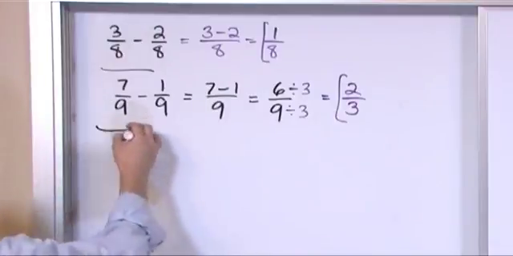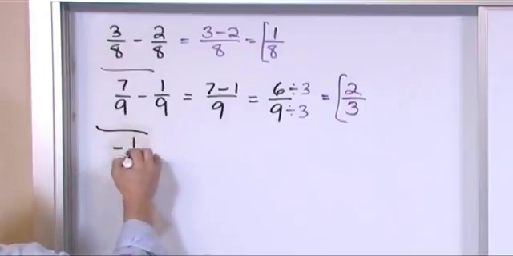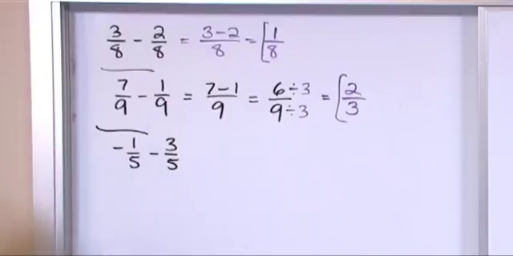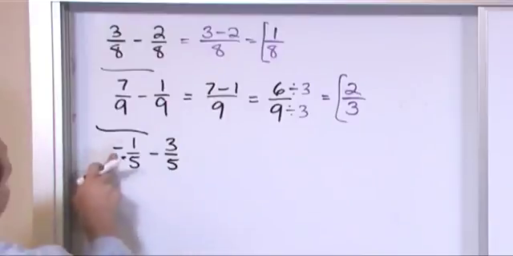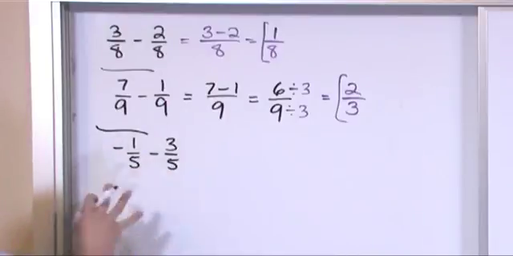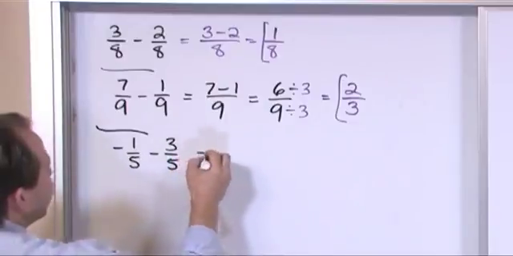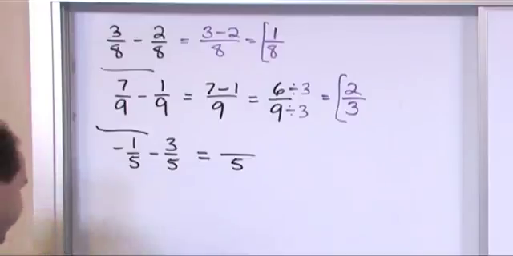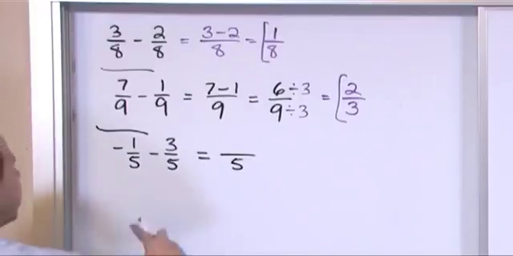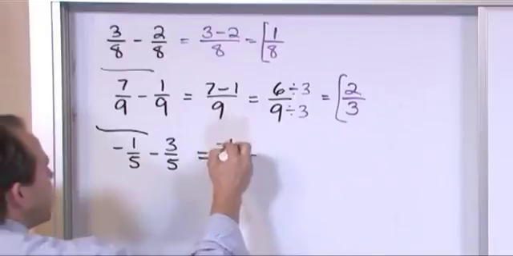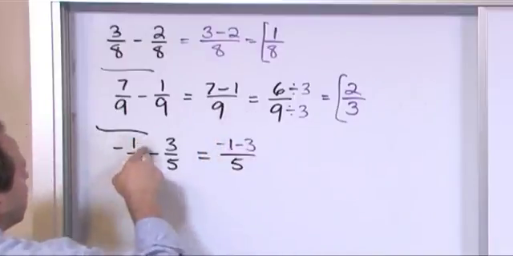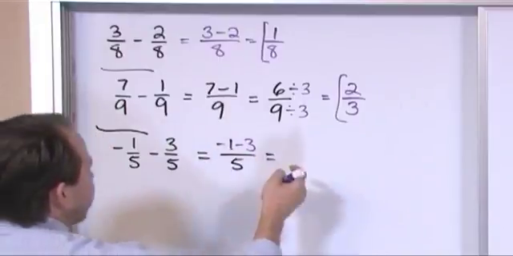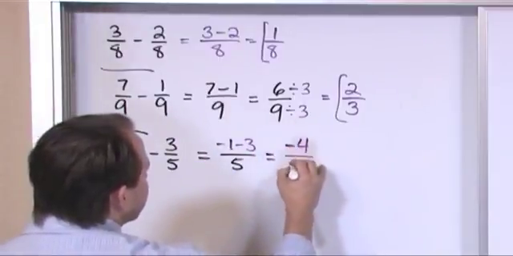Let's say we have something like negative 1/5 minus 3/5. Okay, so I look and I see, well, yeah, I've got negative 1/5 and all that, but the negative part really doesn't enter into it in the beginning. The first thing I do is check and see I do have a common denominator, so I keep it. I don't do anything special. I just keep that denominator. In the top, I've got negative 1 minus 3. So that's what I have in the numerator. So negative 1 minus 3 is negative 4 over 5.